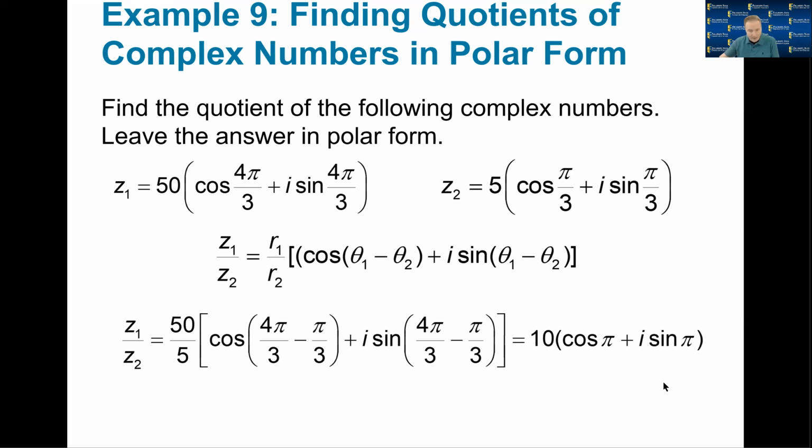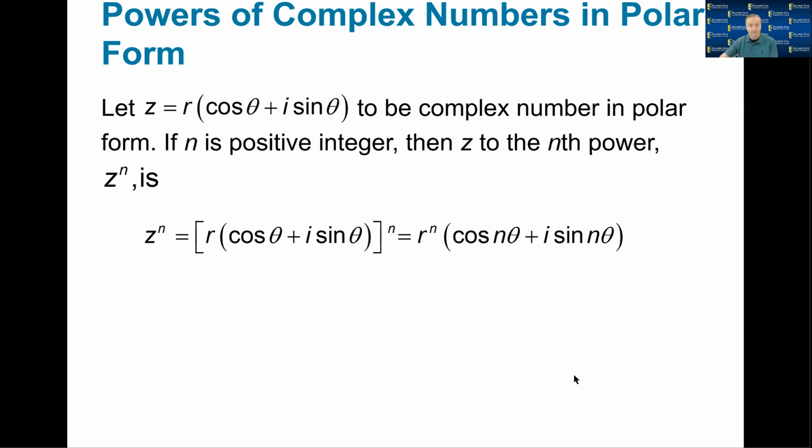Again, what if hypothetically you wanted an answer in rectangular form? Well, one good thing about this one in rectangular form, you could see there's not going to be an imaginary component because the sine of pi is 0. Cosine of pi is -1. You'd have 10 times the -1. The quotient of Z1 divided by Z2 is just going to be -10. So that would simplify to be a real number component of -10 in rectangular form. But again, you would leave it like that if you wanted your answer in polar form.